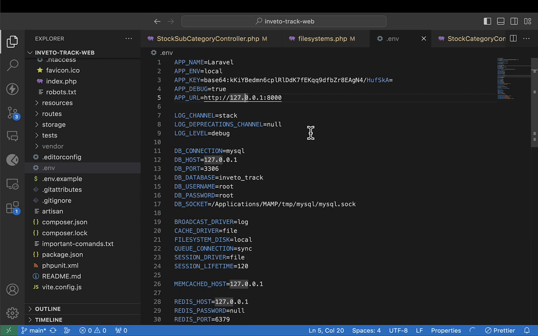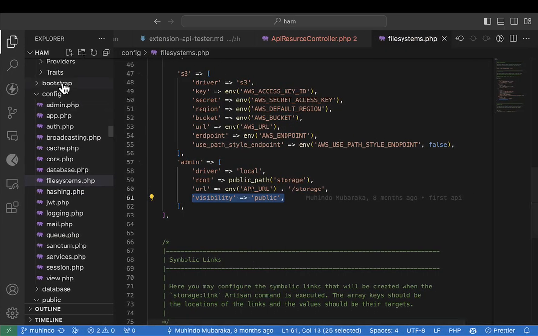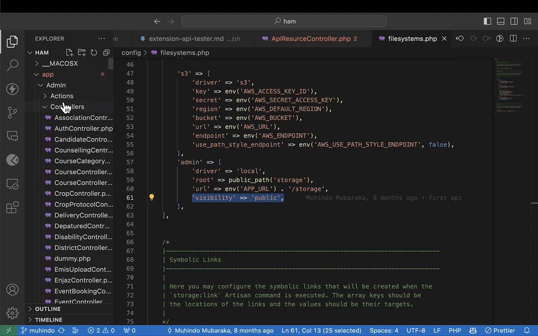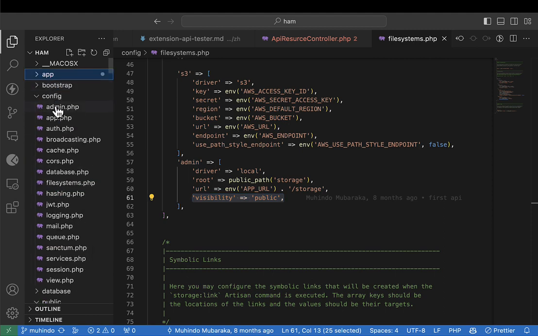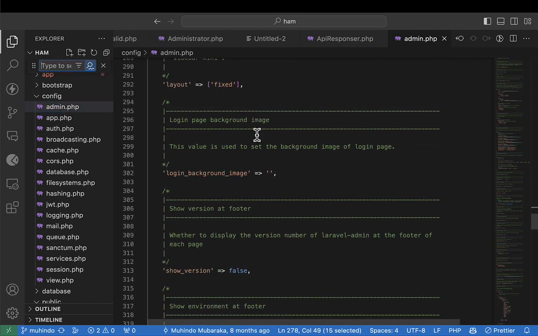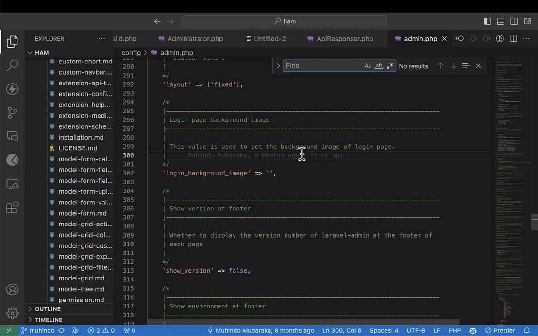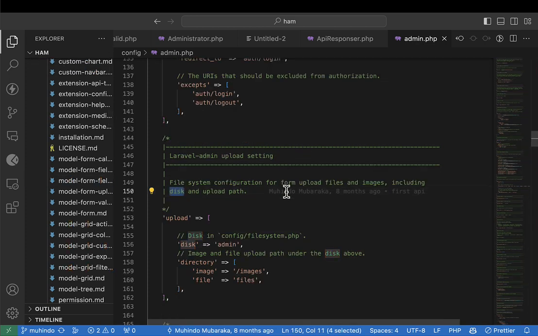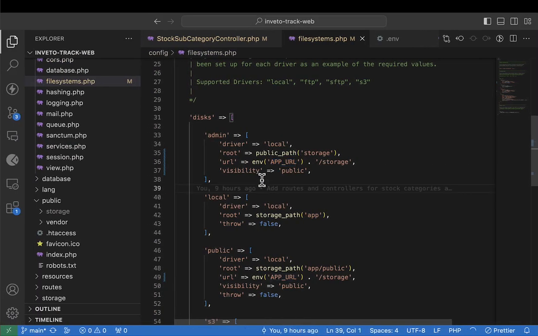So after doing that, the last thing, let me see, do I have any change here in the admin in this project? If I come here to configuration in admin, do I have anything in disks? Let me see if I have anything different here in disks. I think this is the same as how we did. So make sure that those things are set the way I've shown you.